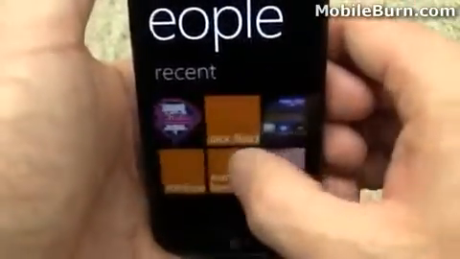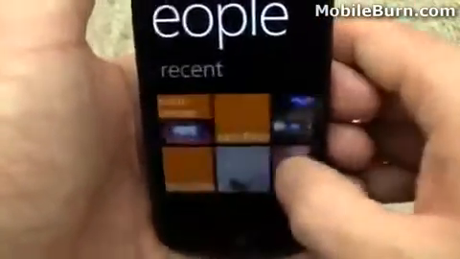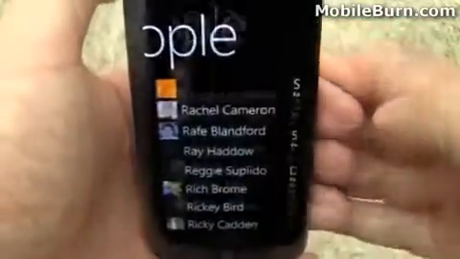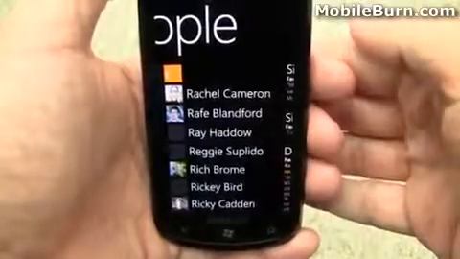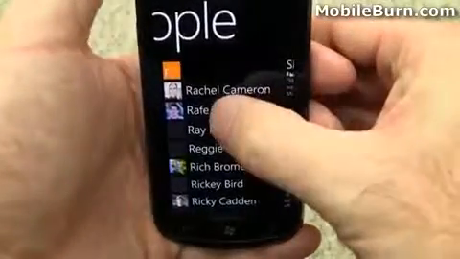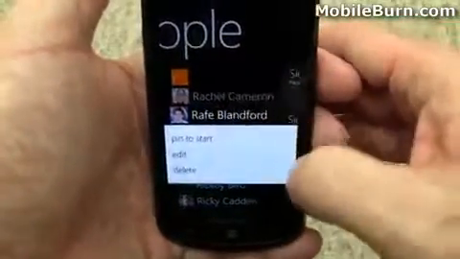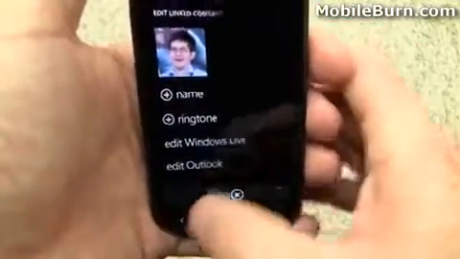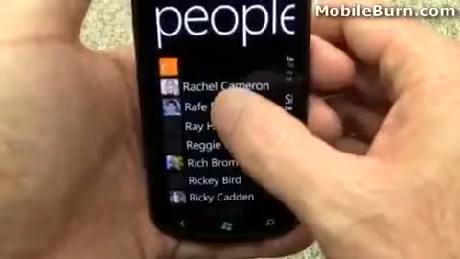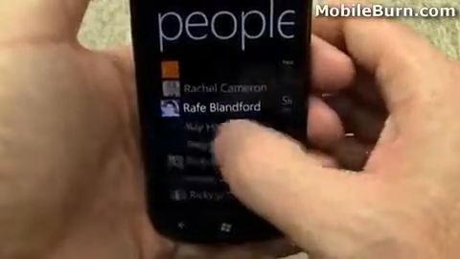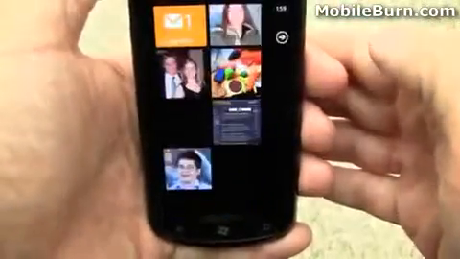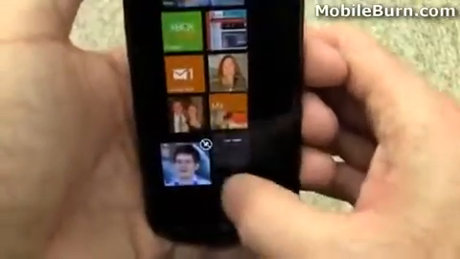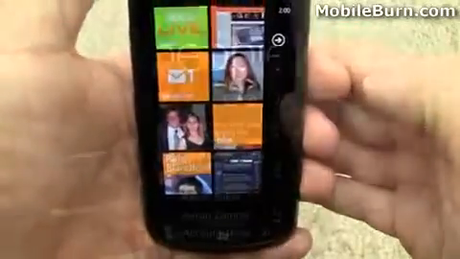And see, I can scroll left and right within that section because there's more than one page worth of recently accessed contacts. As you probably noticed on the start screen, I have some contacts pinned there. If you just long press on one, you can either go in, edit the contact, or pin them to the start screen. It'll append it to the bottom of the screen. There you can see Rafe's picture, and I'll move that in there so it's nice and neat.